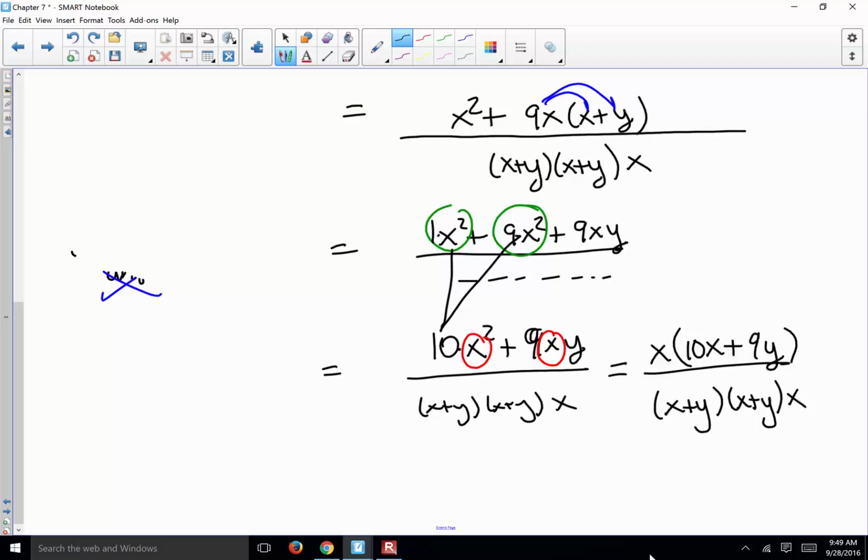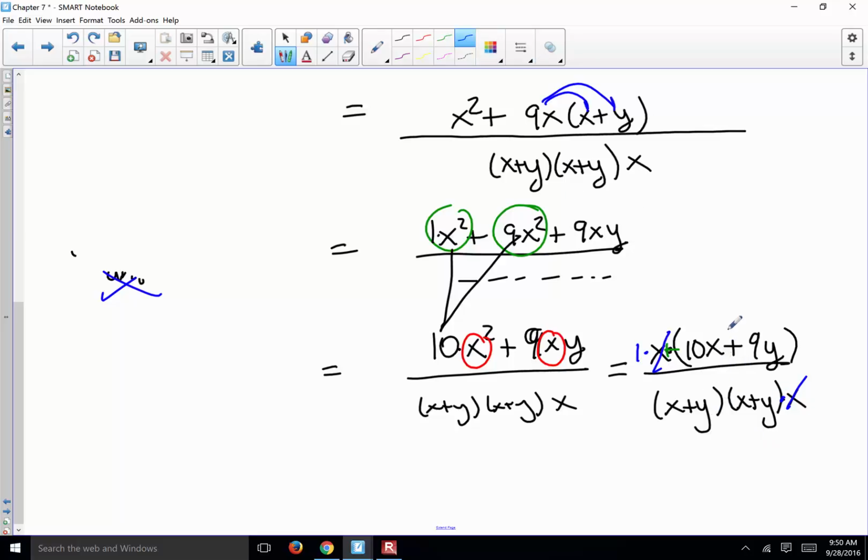Alright, you factored this. However, did it work? Do you see a matching piece on the top and bottom that can cancel? Yes, there is. There's something you can cancel. What is it? X. Well, can I really cancel a single term? Usually I said blocks. Beware of blocks. It may be a block. This is not a block, because the operation before and after x is multiplication with the rest of the items. So this and that can cancel because it's multiplying. It's not adding. If it was an addition, yeah, we were in trouble. We couldn't cancel it. But it's not addition, it's multiplication, so we can cancel x's.